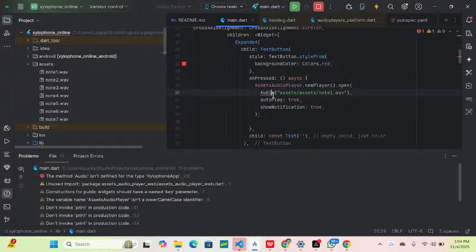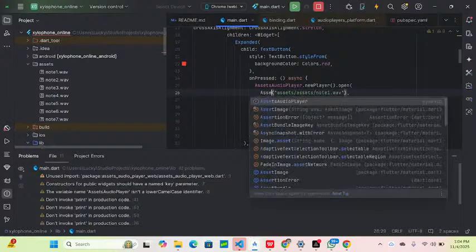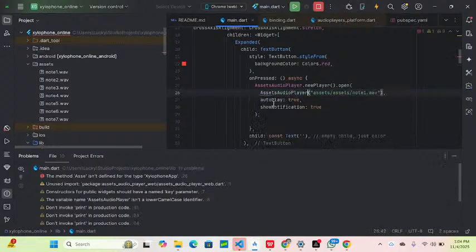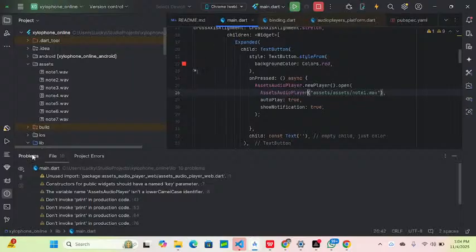Okay. Let's indicate this. Let's see if assets will work. Asset audio player. Maybe this is just a method issue. Okay, let's do a hot reload.